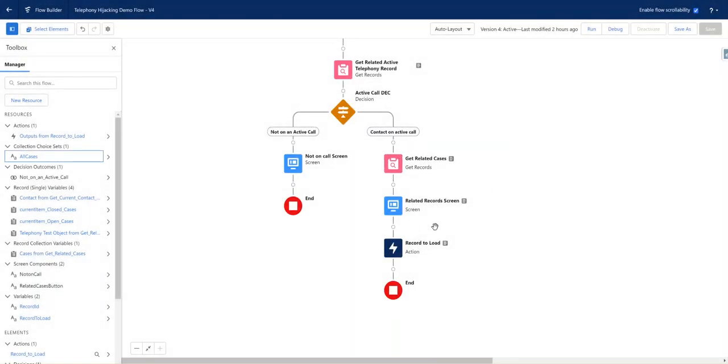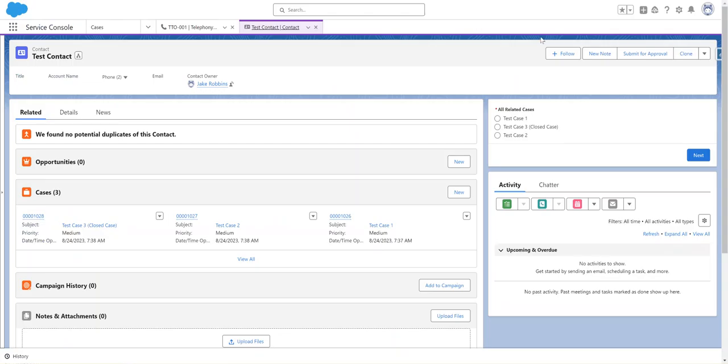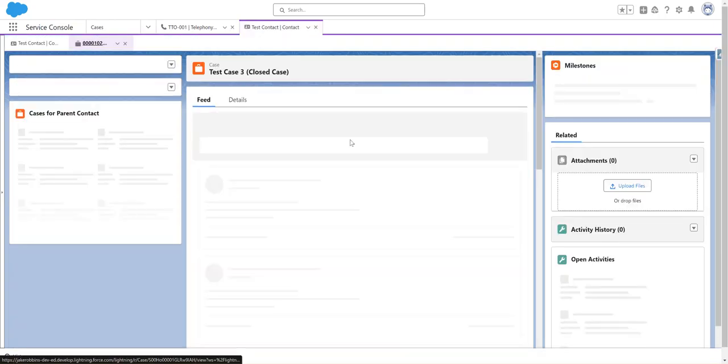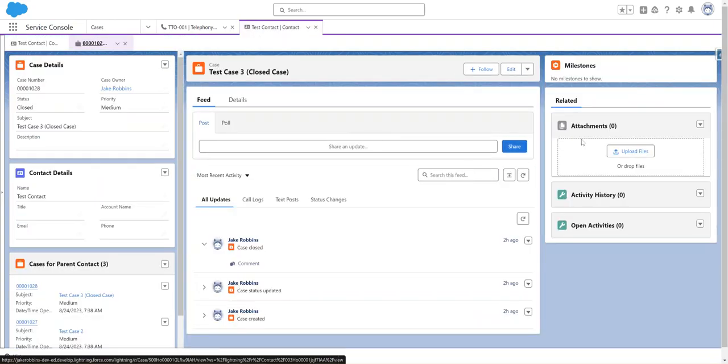Based on whatever the end user selects, so let's say I select case 3 closed and I hit next, now it automatically opens up this for me. You can take this a step further, which is what I've done in other examples.